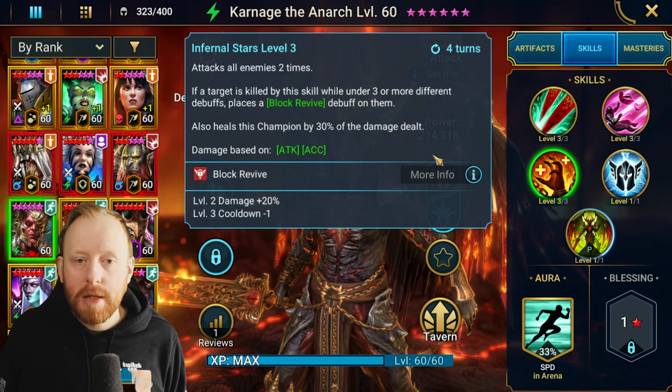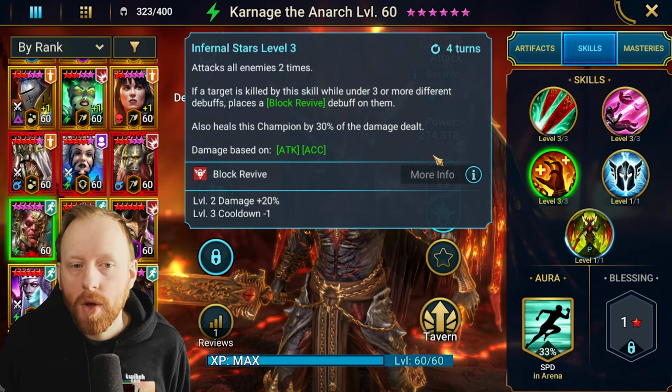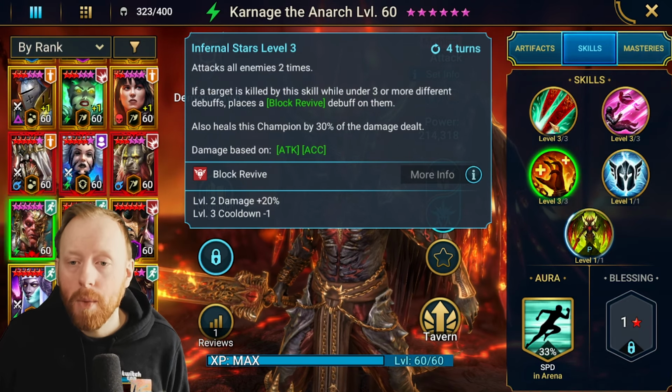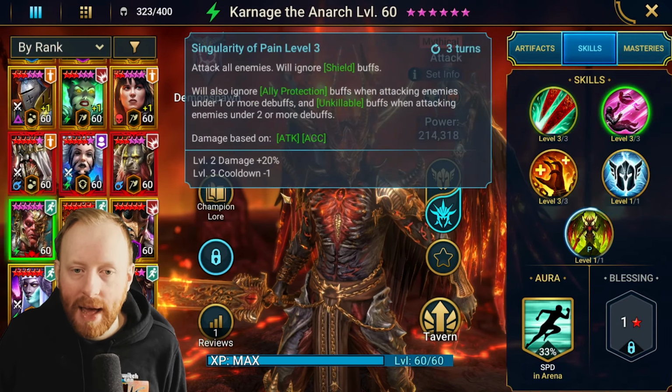If a target is killed by this skill while they're under 3 or more debuffs, it will block, revive them instantly. Also heals this champion by 30% of the damage dealt. This is a very strong multiplier. Now, one thing you have maybe not noticed is all of his damage is based on attack plus accuracy.